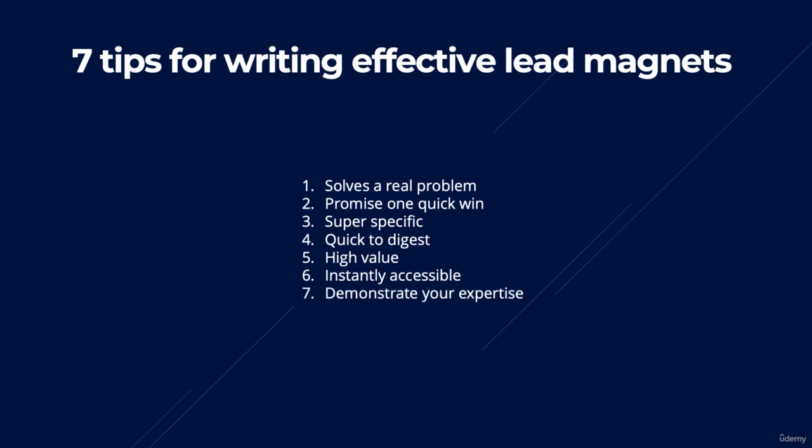And lastly, number 7, you need to ensure your lead magnet demonstrates your expertise. Now, this is super important, as if you don't clearly demonstrate your expertise, then you're going to struggle to actually build trust with the user. I mean, let's imagine I'm giving away an ebook on, let's say, how to get onto the first page of Google, for example. If I don't make it clear that I know how to get on the first page of Google, then why would you trust what I'm saying in my ebook? Right? So you need to make it super clear that you are an expert in what you are giving away information on. Failure to do so is just going to result in you having no trust with the user, and then making your conversion rate from your email marketing actually go downhill and result in barely any traction whatsoever.